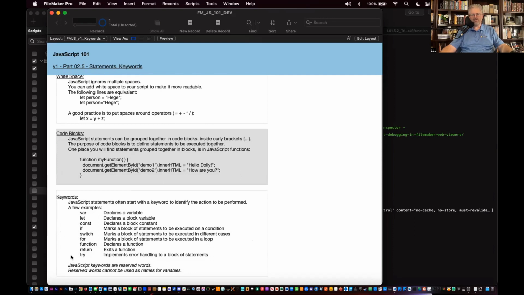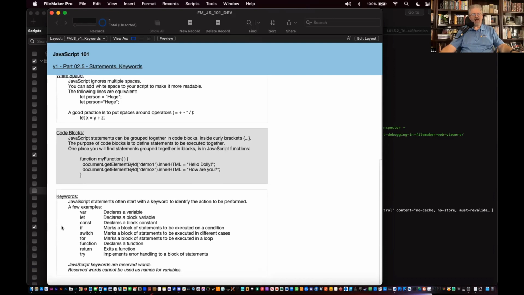There's a lot of things you can call your fields, and there's things you can't call. And then there's best practices of things you probably should not call your field. Leland's field number 12 is probably not a very good idea. You can do it. So just like FileMaker, JavaScript has keywords that are reserved. They cannot be used for names for variables. And I think we can leave that at that with keywords.